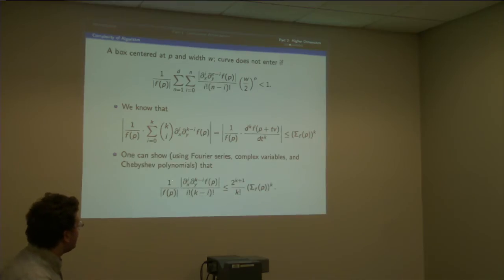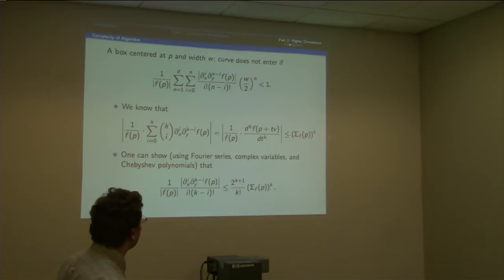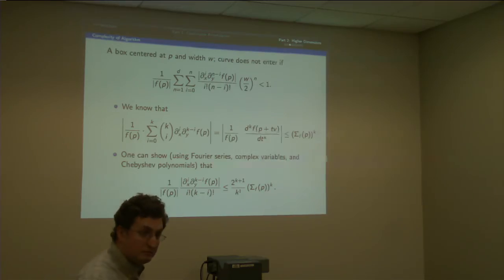So I play with this. I use some Fourier series. I use some complex variables and Chebyshev polynomials. And you can actually get that. So here we have a sum in absolute values is less than or equal to this bound. If you do this, it's a periodic function. You can do all sorts of stuff. You can actually get the individual terms are bounded not by the right-hand side, but just some correction factor here. So it's not very difficult, but it's a little bit technical, and you can prove that the interior here individually is bounded by this.